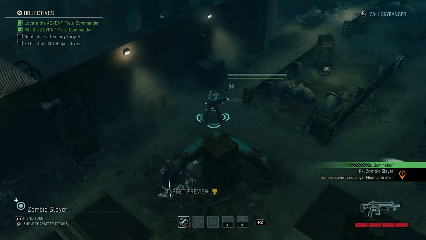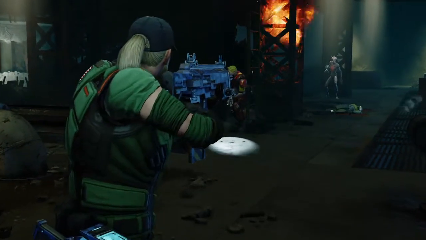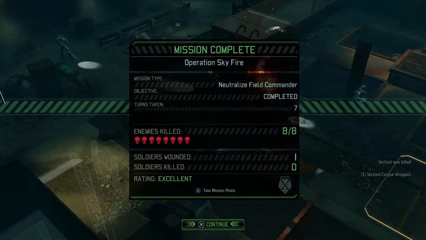Nice, we'll have him reload. See if we can hit the shot from downtown. Looks like something over here. Destroy. Right. We have confirmation. Mission accomplished. Alright, so it wasn't great, but that was a pretty good mission.